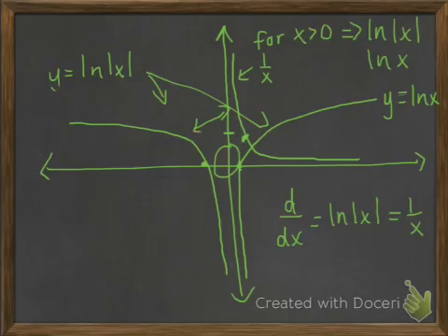But you notice that they never touch 0. This is the point that we're trying to make: x cannot equal 0, but we want x to be incorporated as both negative and positive. The way we do it is by writing ln of the absolute value of x. That way we can incorporate both a negative number and a positive number.